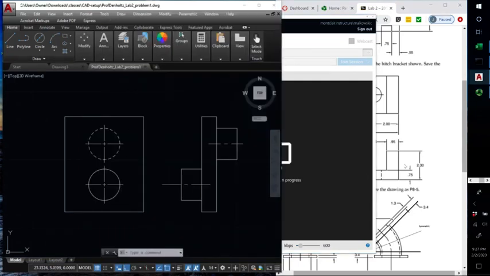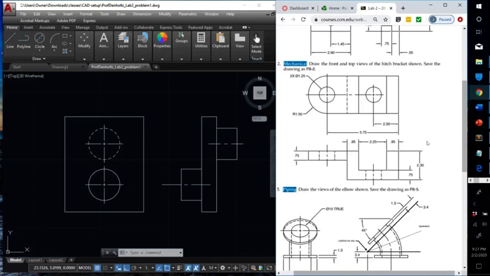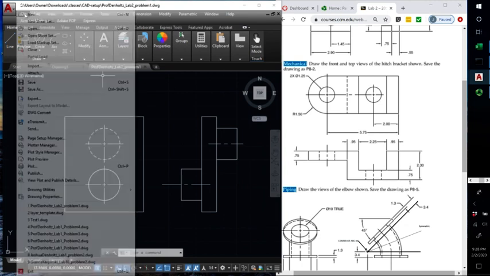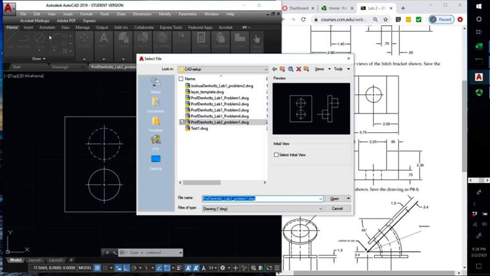Now we're going to be looking at Lab 2, Problem 2. So that's this shape over here. We're going to mostly be able to do one view at a time, but we're going to have to finish some parts by doing it in parallel, where we're looking at the top view and the front view simultaneously. But first thing we're going to do, what I talked about, we're going to open our template.